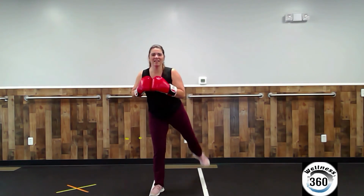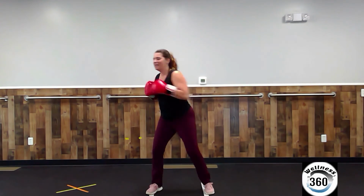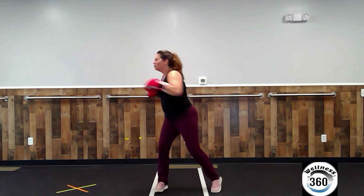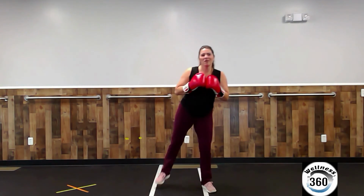Make sure you're not pulling in your low back. Just lift the leg enough to squeeze the glutes. Don't forget that pivot. What's that back leg doing? 20 seconds left. We can do anything for 20 seconds.